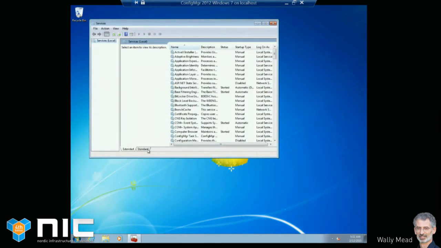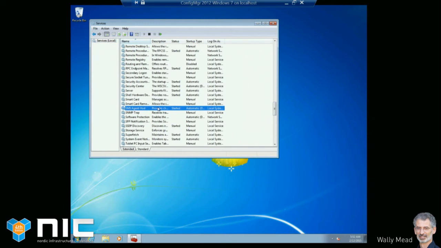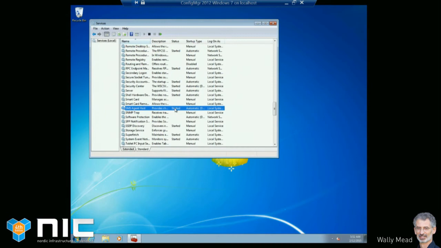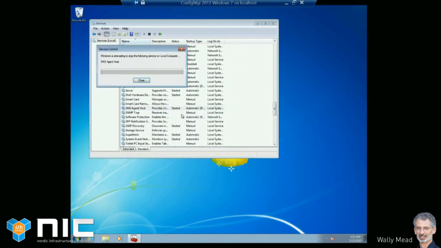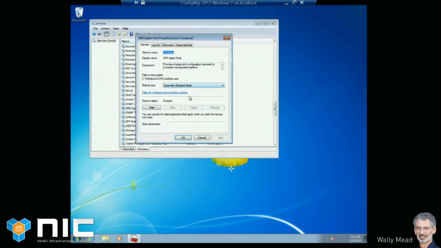And sometimes your end users will go in there and they'll hear from somebody else that, oh yeah, if your computer is not working very well, go to services, take this thing that you'll see in services called SMS Agent Host, and turn that off. So go ahead and tell it to stop that service, and you don't want it to restart on you next time you reboot. So not only do you stop it, but you go ahead and set its properties so that it never restarts again. Now this is absolutely unsupported by the product group, but you have end users that do that.